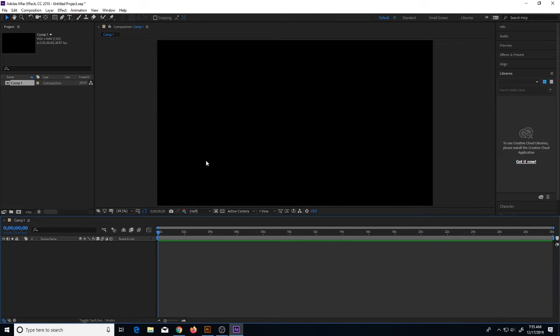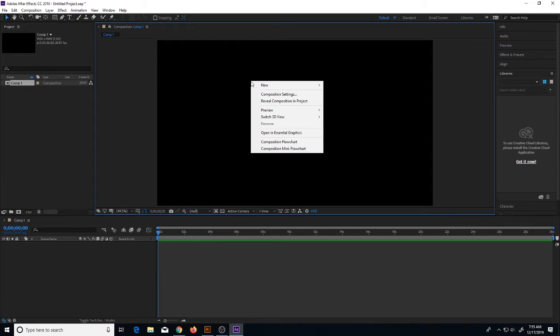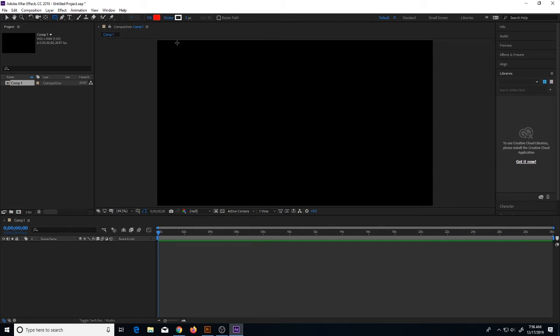So we go ahead and hit OK, and what we'll get is this black background. Now, although it will default to this black background, if I go ahead and change it to another color, it will not export with that. So if you want a different background other than black, you could do a mask and set a fill and a stroke layer.